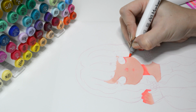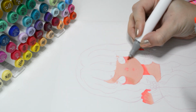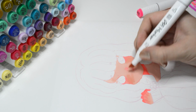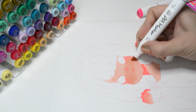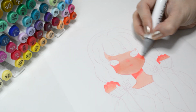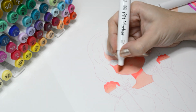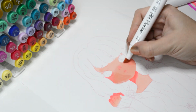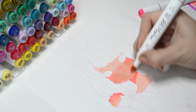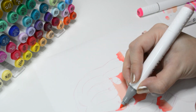I just put on so many layers of ink, so much that it started pooling on the paper. But the more ink that you use, the better it's going to mix. So I kept working at it, trying to do more and more gradient shading, like I was trying to mix them in. And surprisingly, it started to work. The color started to mix, even if I didn't have a brush nib to do kind of like softer layers of color.